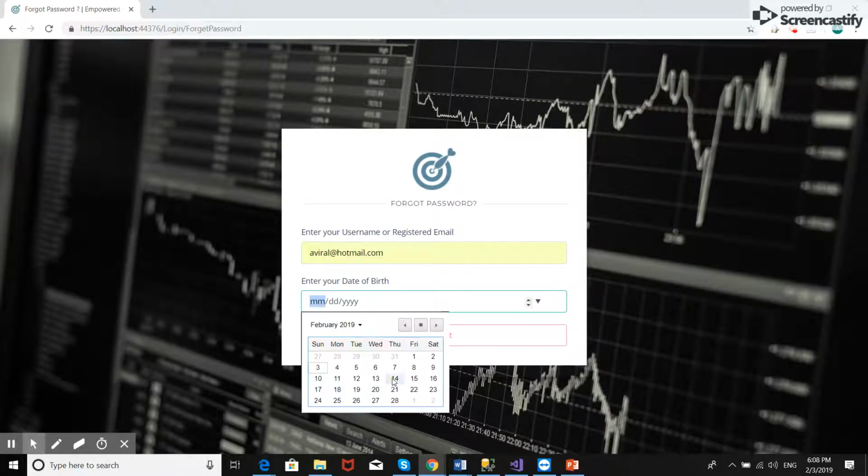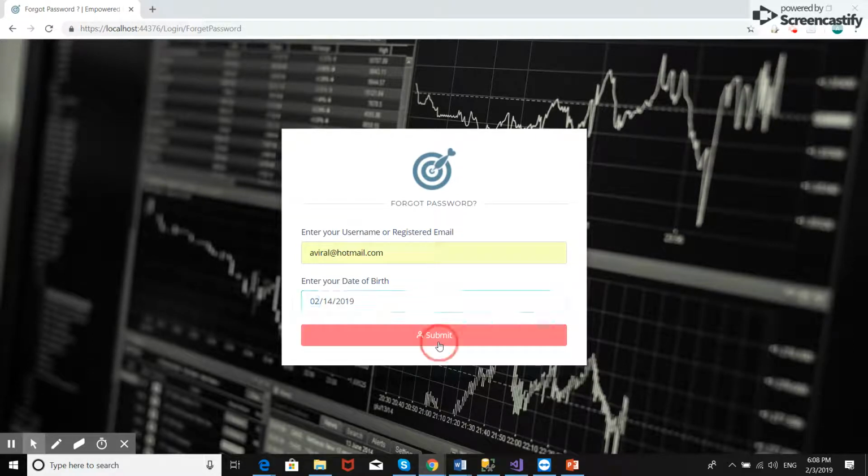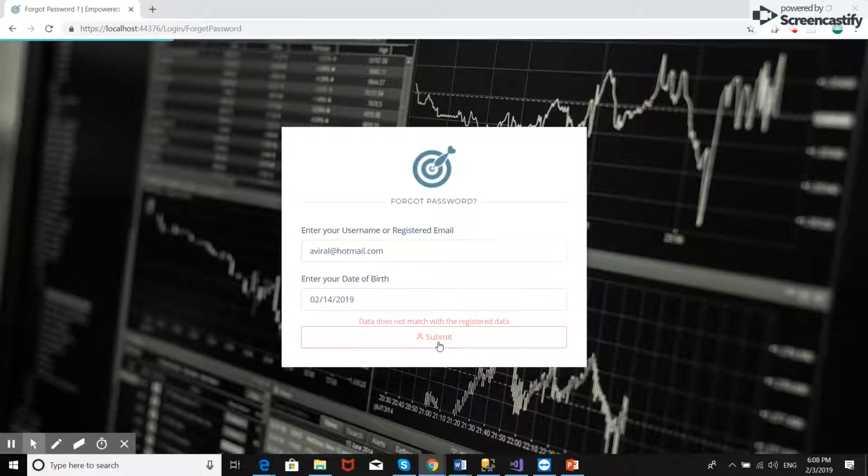Now let's pick a random date and press submit. It says the data does not match the registered data, because this particular date of birth does not match what is entered in the database. So let's pick exactly the date which has been entered.